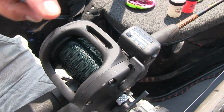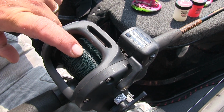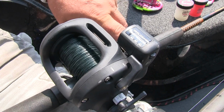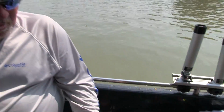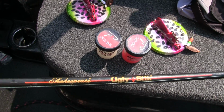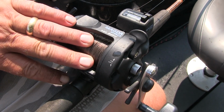We have 2 different setups. Our first rod and reel setup is about a 47 size line counter spooled with 30-pound braid. And on the rod part of it, we're running a 7-foot medium action trolling rod. And on our second rod for a deeper presentation, same type of line counter reel, but this is spooled with stranded wire. Same type of situation as the braid in that there's no stretch, and you're going to get your depth out of it, but it's going to go a little deeper because of it being wire.